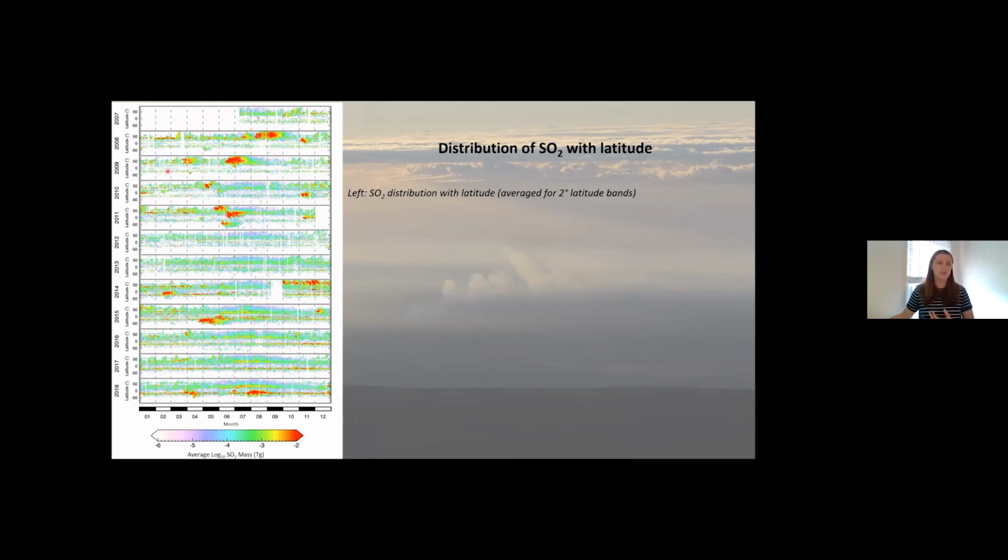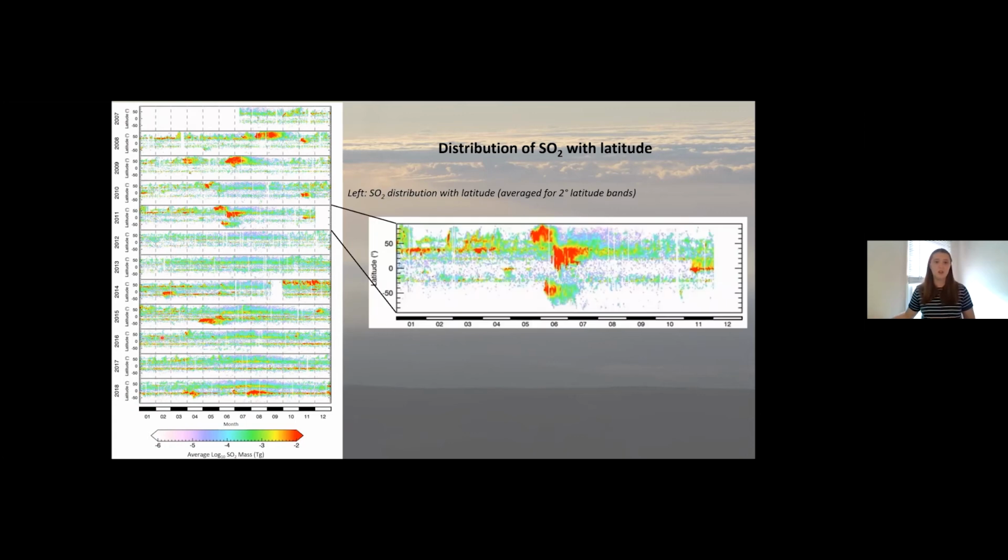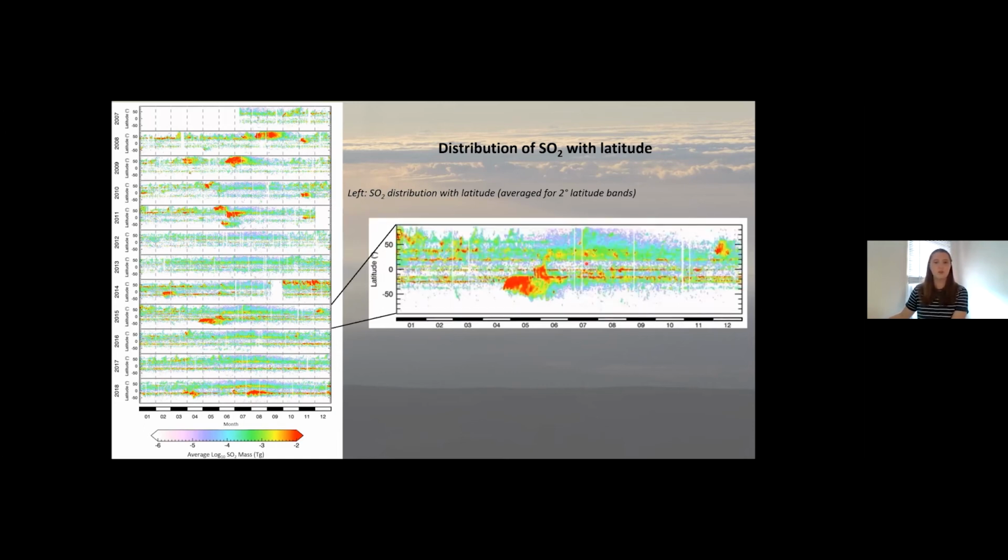What you should be able to see is that these results are largely dominated by large eruptions during this period. To zoom in, this is the result for 2011. In this, we can identify a number of large eruptions: Grímsvötn, Nabro, Puyehue, which all erupted quite close together. Then we've got a strong signal from Nyamuragira and Nyiragongo. These volcanoes are quite close together, which means it can be quite difficult to distinguish which one of them is actually emitting without using other resources, such as other satellite data or ground-based data. We can also look at an example for 2015, where you can see an emission from Calbuco and also from Etna.